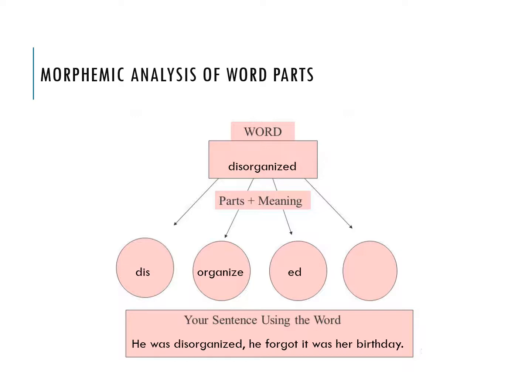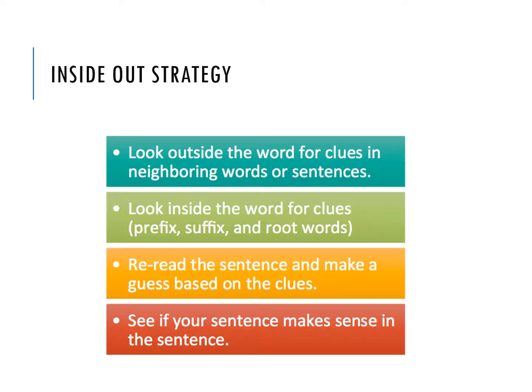So one way to teach students about morphology is to use a word map like this one that you see on this slide. The word map shows the morphemic analysis of a word and how it's broken into word parts. The word disorganized is broken up into 3 morphemes: dis, organize, and ed, disorganized. And as you teach about morphology, you can give students blank word maps and then have them break up the word into different morphemes.